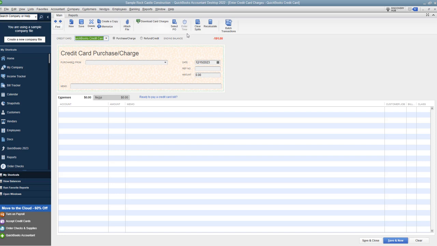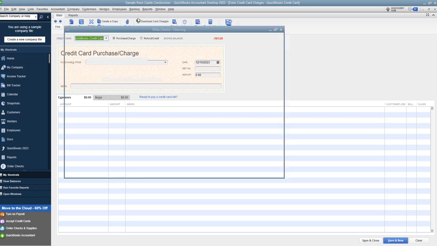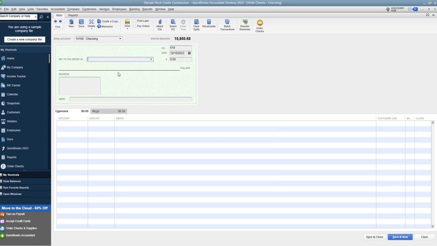When you go into QuickBooks, the easiest way to record that is to go to banking and write checks. We're going to make it out to, let's say, Chase Bank. I'm going to do a quick add vendor. And we're going to send $1,000. We make this payment in the middle of the month. Now, I always put EFT to signify to myself that this was a debit card or electronic payment. I didn't physically write a check. It is an electronic payment. Date 12/15/2023.